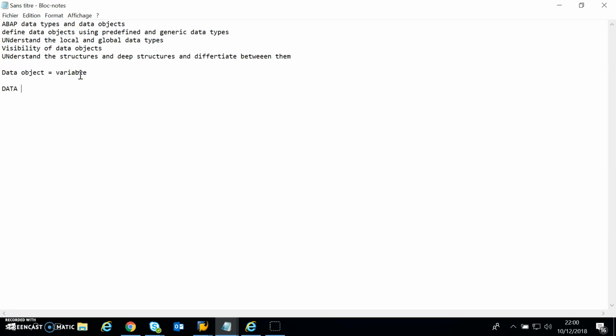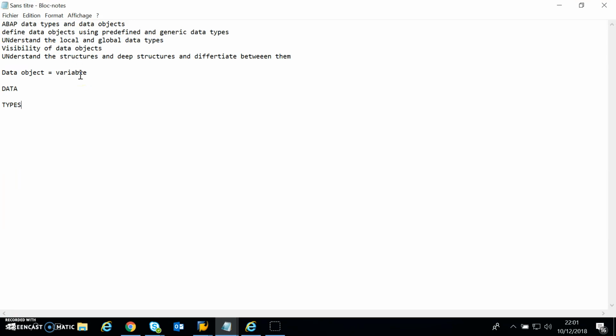Local data types are defined in the program, whereas global data types are defined in the ABAP dictionary, which is the part of ABAP where you store your data in tables. Local data types are defined using the TYPES statement, whereas global data types are defined in the ABAP dictionary using data elements, type pools or type groups, table types, structures, and tables.